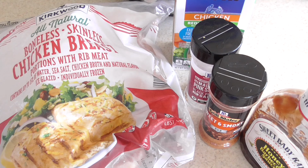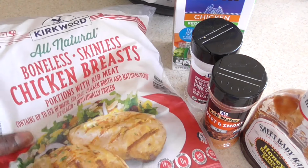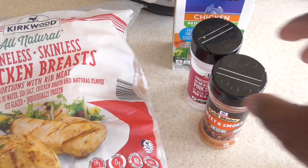And today we're going to make some pulled chicken. This is what I got. I think I got this from Sam's. These are frozen chicken breasts. Of course, I got some Baby Ray's. I'm going to finish that.